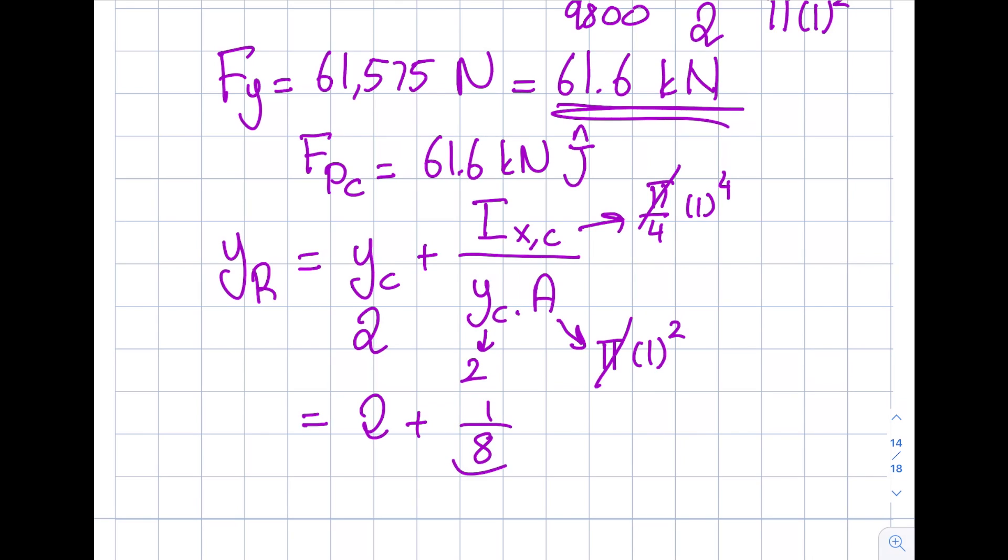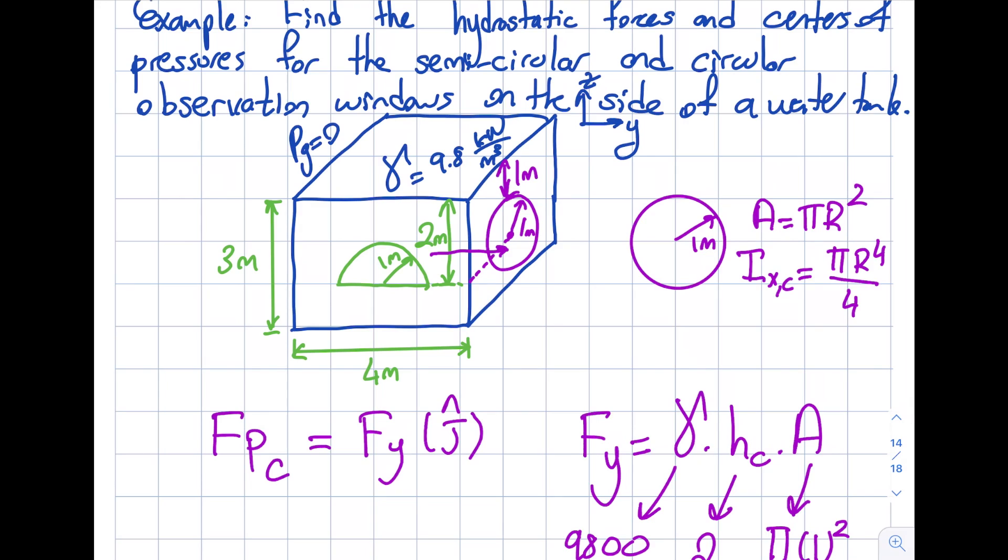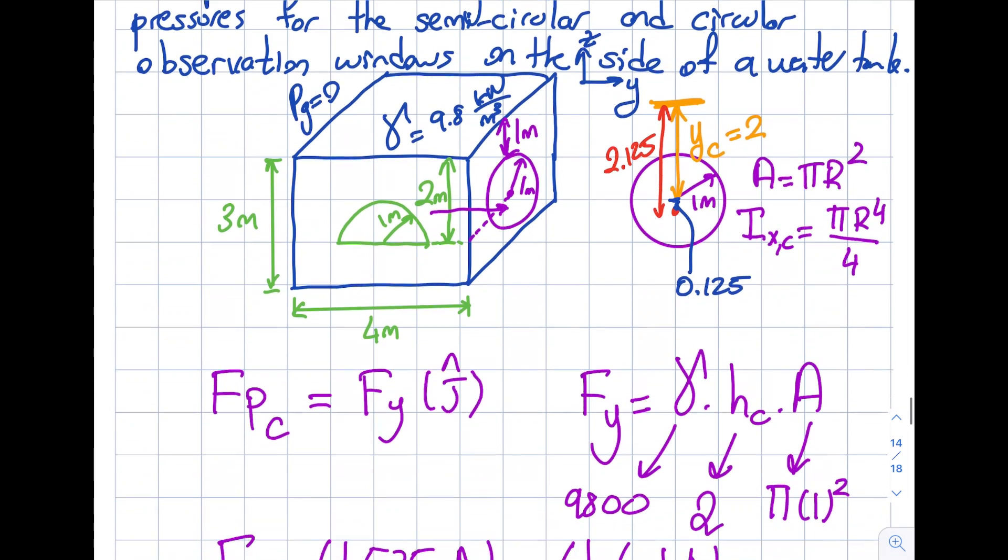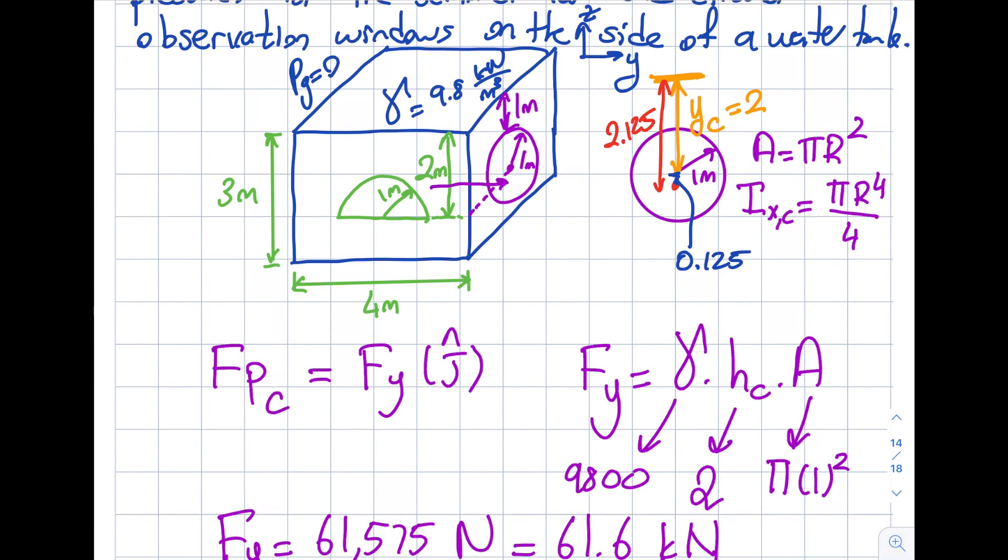So let's go ahead and draw this as much as I can. Let's say this is the free surface up here. This was yc which is two, and this now turns out to be, and in the x direction it will be at the center. And you can see over here this is 2.125, which means this distance, this extra distance over here becomes 0.125. So this was the first half of the question. So now let's proceed with the second half of the question.